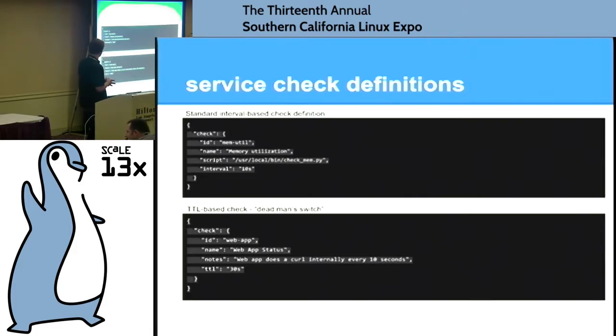And then the dead man switch, which they call TTL-based check, that's a little bit simpler. Basically, that provides a service name in the health check section of the HTTP API, so that if an application is interested in publishing its own service health for whatever reason, you might have a specific reason to do that, then we're setting what the timeout value is for that. If the app is publishing its service health, say every 15 seconds, and you want to consider it dead if it doesn't check in in 30 seconds, then that's how it's done.